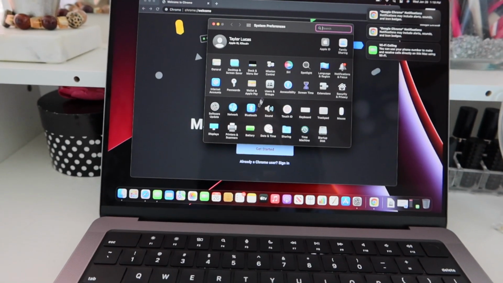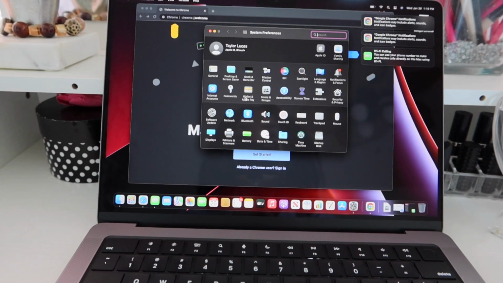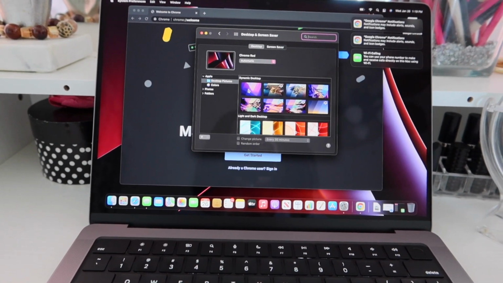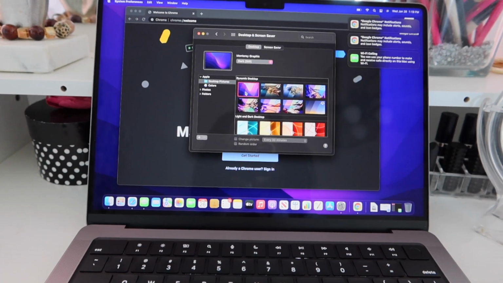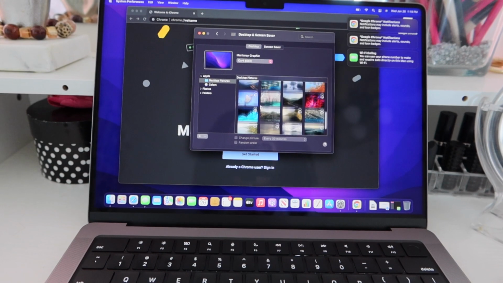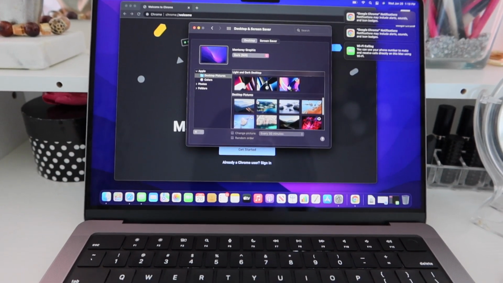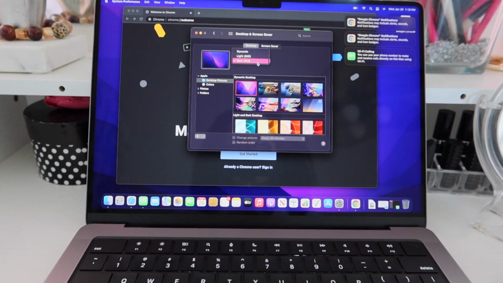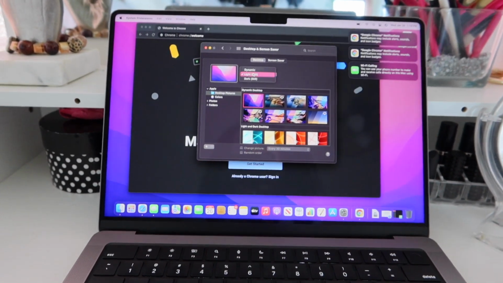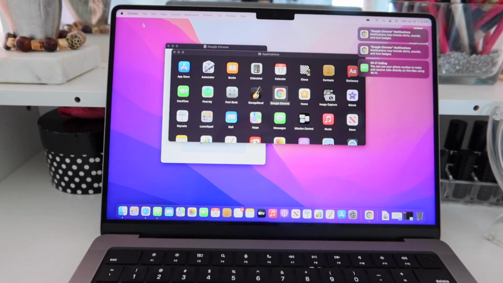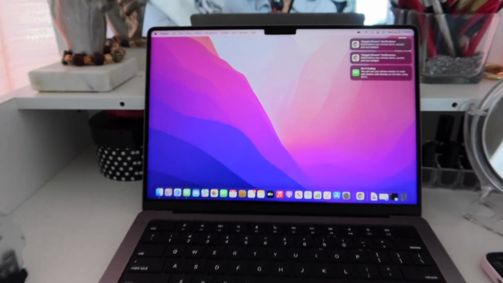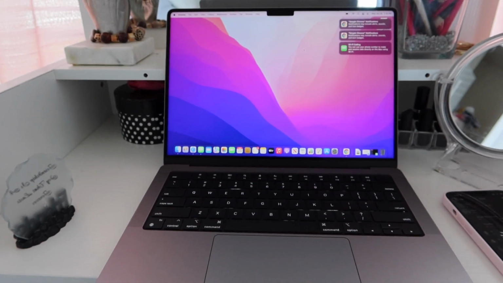Okay, so the last thing I want to do to set it up is my wallpaper, because I know they have really nice ones. Oh, okay. Yeah, I like the lighter one better. Let's see how it's looking. Ooh, that's so pretty. I love it.